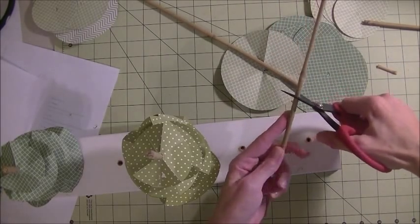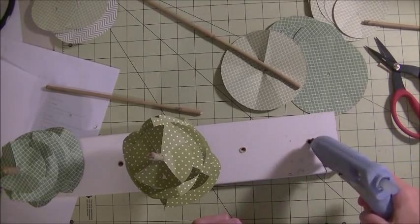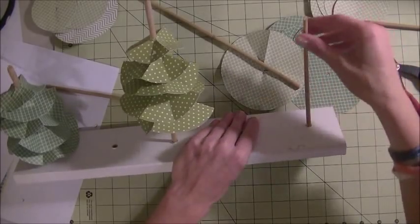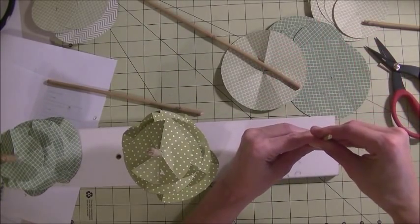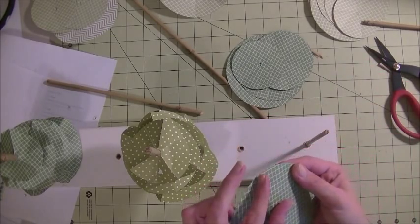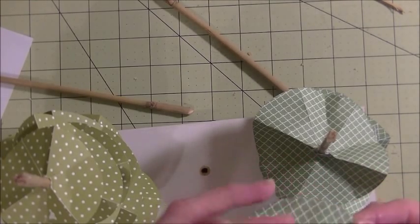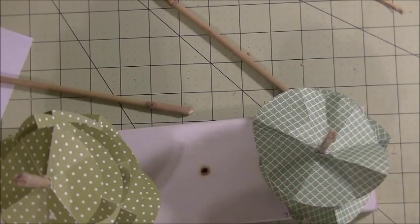I'm cutting the bamboo a little shorter for the next tree, gluing right in the hole — I found that easier than putting glue around the stick. Stick it in there, tilt it toward me to make sure the tree goes in somewhat straight. I'm no longer working with the pear pizzazz color; I'm going back to the wild wasabi and scoring those pieces just like before. My camera is blinking, so I'll finish these last two off and be back to jazz this up.